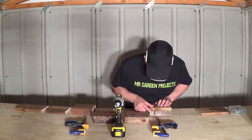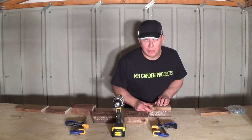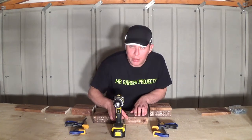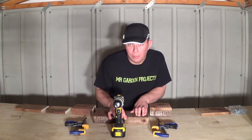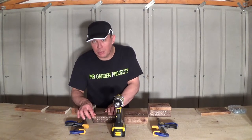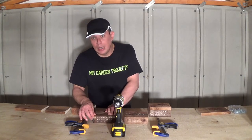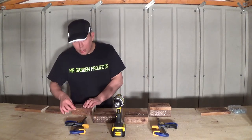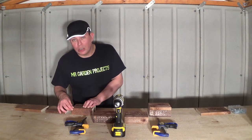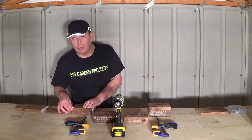Across the front, I've drilled 32 centimetre deep holes with a 6mm drill bit. Across the front, on the piece of wood below that, I've drilled 39 2cm holes with a 3mm drill bit. Across the front, on the piece of wood below that, I've drilled 32 centimetre deep holes with a 6mm drill bit. And along the front of the piece of wood below that, I've drilled 39 2cm deep holes with a 3mm drill bit.